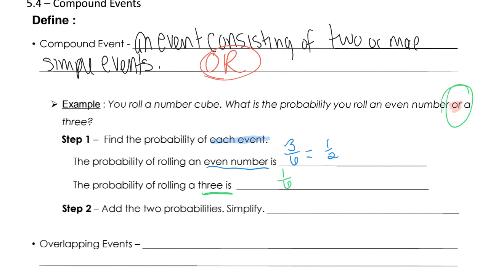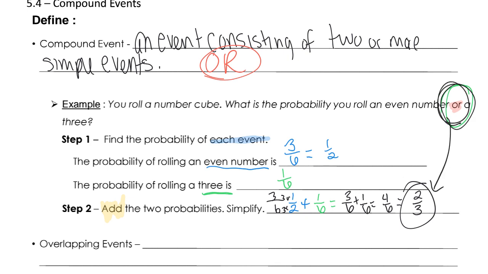Now, because it's "or," we add up the two probabilities. So because it's "or," we add them up. We add 1/2 plus 1/6, which you could do in your calculator. Or you know that to add fractions, you need common denominators. So we're going to get this to 6 by multiplying by 3. So we're doing 3/6 plus 1/6, which is 4/6, which simplifies to 2/3. So now that's your probability, 2/3. If you see the word "or," you add. If we see something like "and," you multiply. I'm kind of getting ahead of myself.